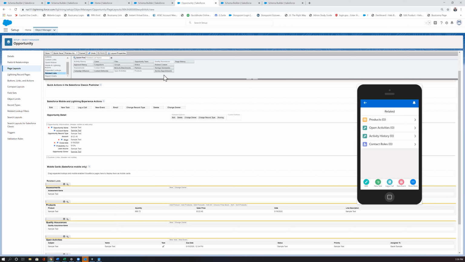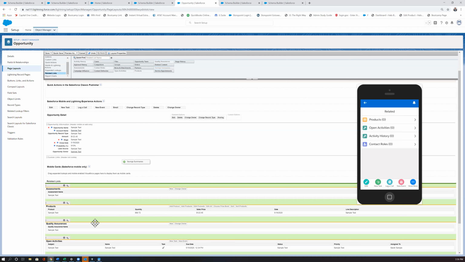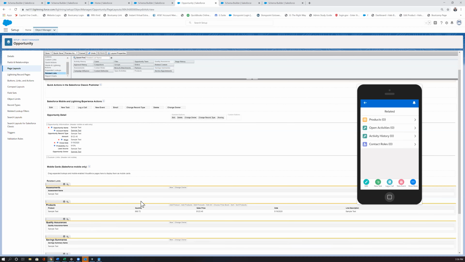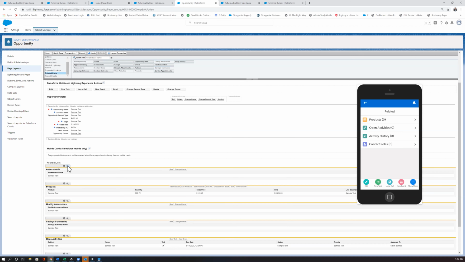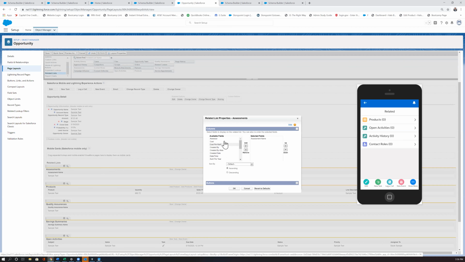And then finally, savings summaries, right? And then for each of these, I would definitely want to add the fields. So we get the assessment name, the status, the assessor, cost per kilowatt hour, kilowatt hours per year, cost.